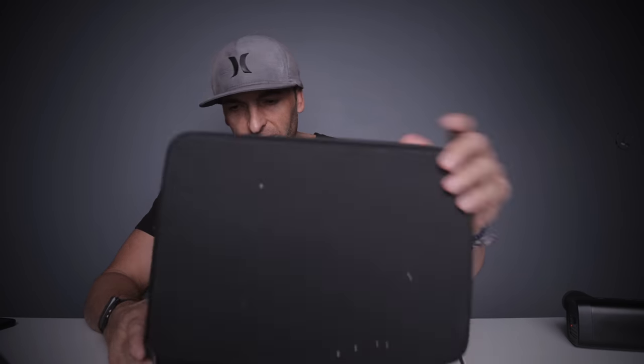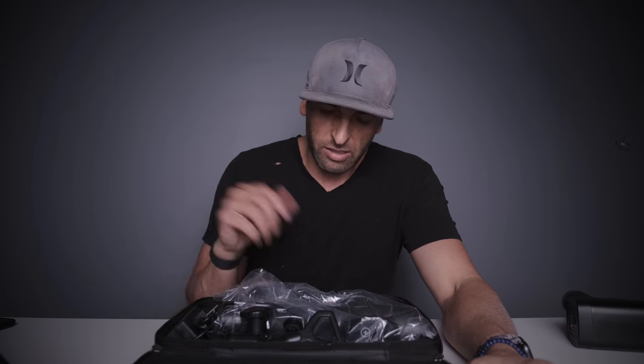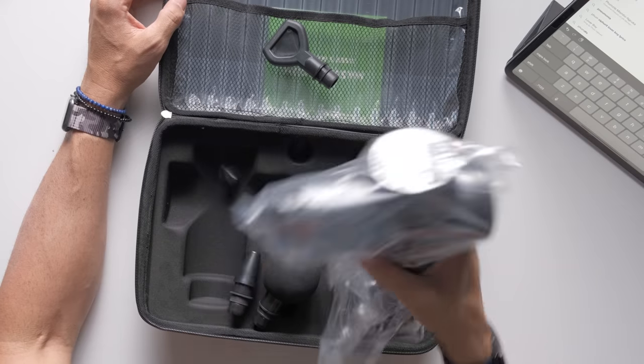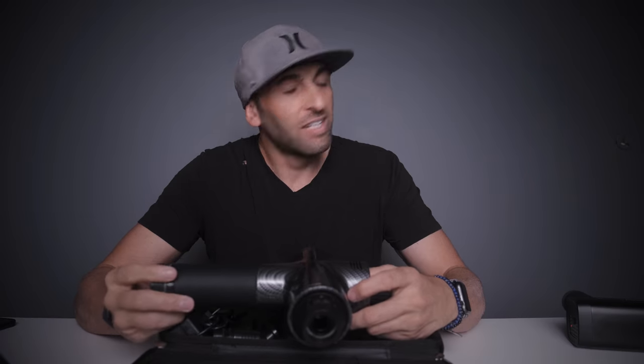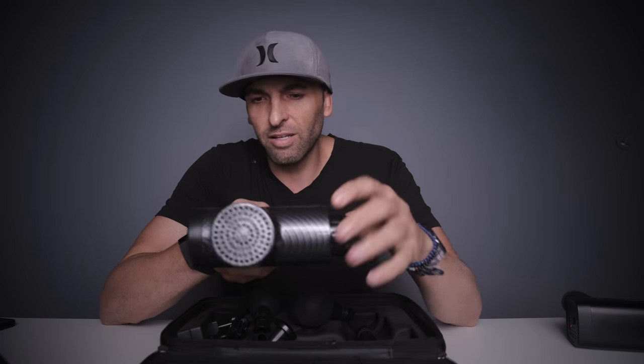Massage gun, made in China. All of these are made in China, guys. This one has a case. It's a little bigger than the other one, even though it looks kind of exactly the same. Oh, check that out. It's got a lot of attachments that just came out all over the place. It's carbon fiber. Well, this is probably just a vinyl sticker that they've heat wrapped on there.